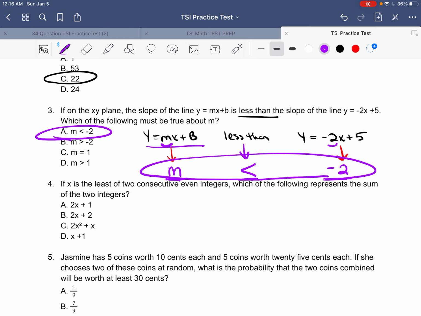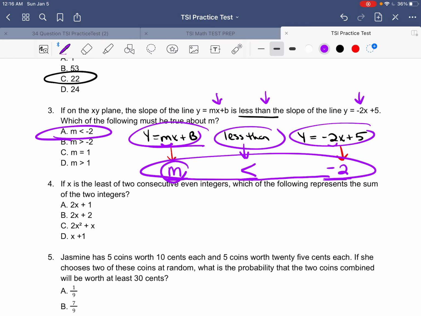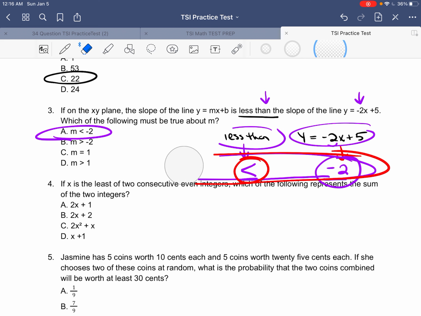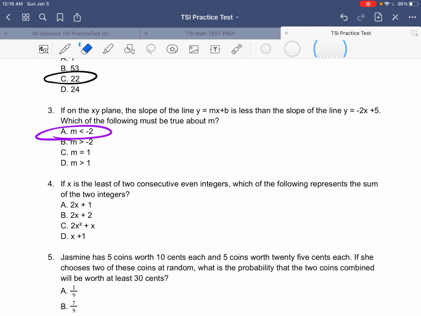So if you get this problem on your test, I would just recommend write down the first equation, write down whether it's less than, greater than, or equal to, and then write down your second equation. After you've written all the equations and the words, just go ahead and identify what it's representing. What is the slope of the first line? What is the slope of the second line? And what is the sign that needs to be in the middle? And then you should have your answer written right there. It's a very simple, easy trick. All right, let's go ahead and move on to the next one.